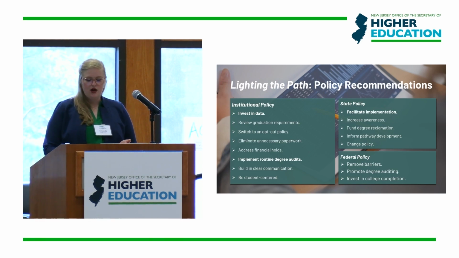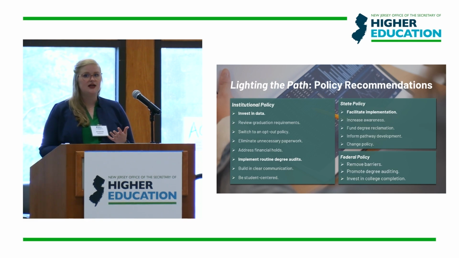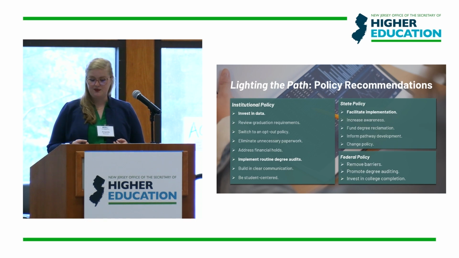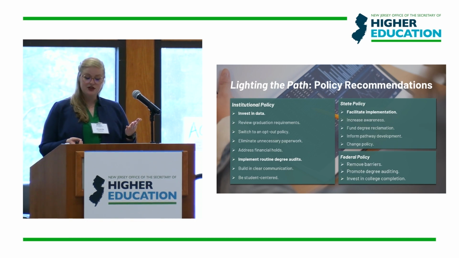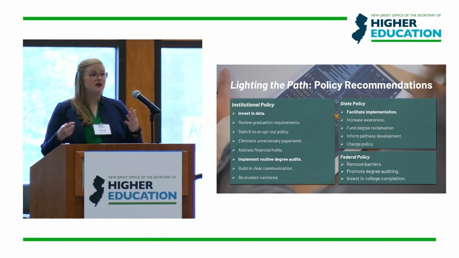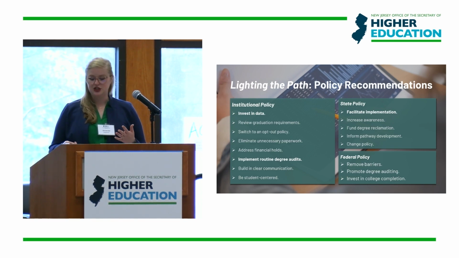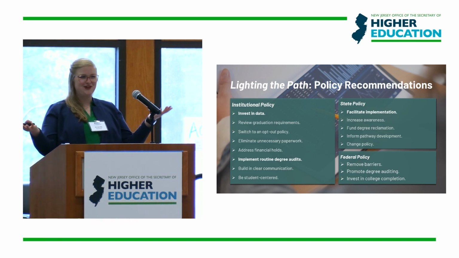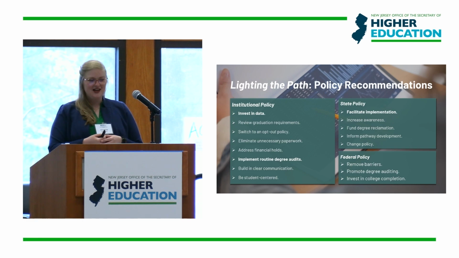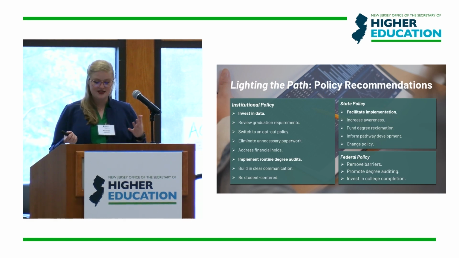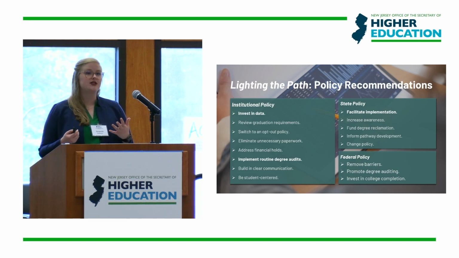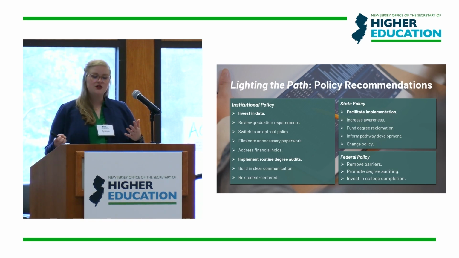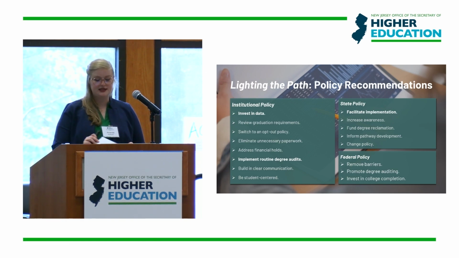And the other recommendation that I'll flag is for states, and I think is evident in this meeting today. States can play a really big role in facilitating the implementation of student success strategies for the Some College No Degree population. They can coordinate and facilitate efforts across institutions by building priorities into state attainment goals and strategic plans. They can also provide forums for institutions to learn from one another, to learn from what's happening in the field, what works, discuss common challenges, and brainstorm new ways forward. They can also connect degree reclamation efforts to other state priorities and help collect data and report on progress and outcomes.